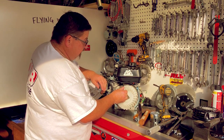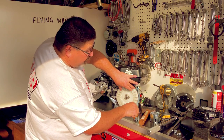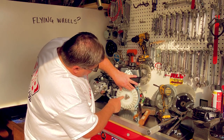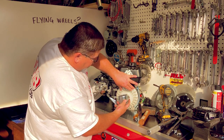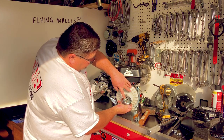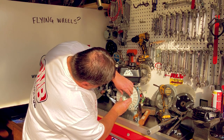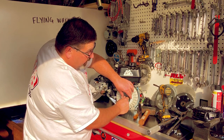Then I'm going to remount my flywheel and push it on as far as I can. I'll take the plastic fan and align the index holes so it's seated up there. You'll notice some different marks here — we're going to align those, and align this little nipple with the crankshaft. Then we're going to put our nut on.